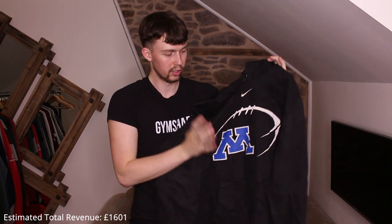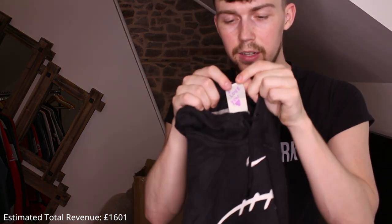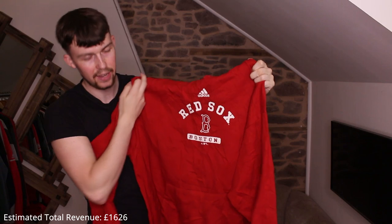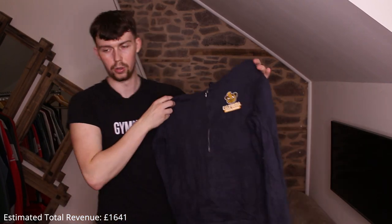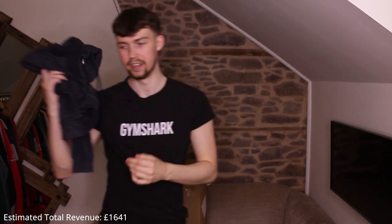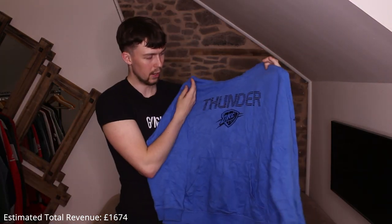Another center swoosh hoodie — embroidered swoosh, printed design, and on the inside of the tag it says 'I love you.' Then a really nice Boston Red Sox Adidas — really oversized, which will do well this winter. Then Champion California Golden Bears — similar piece to one we had before, with a sleeve print. Rock Valley College Golden Eagles quarter zip Champion — all right but not the best.